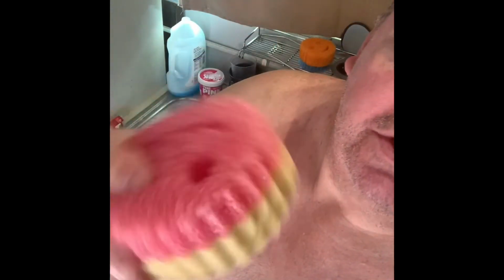Now, let me find the camera. I wasn't supposed to use this on there. It was before we got the other ones. I wasn't supposed to use it on there because this is supposed to be for in the kitchen doing dishes and whatnot. But I did anyway because I had nothing else. It was before we got these great big scrubbies in. But yeah, I use these.